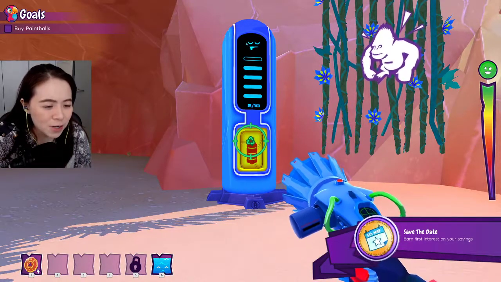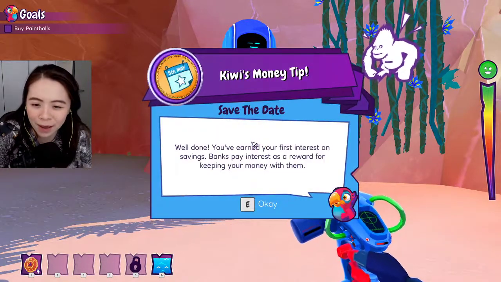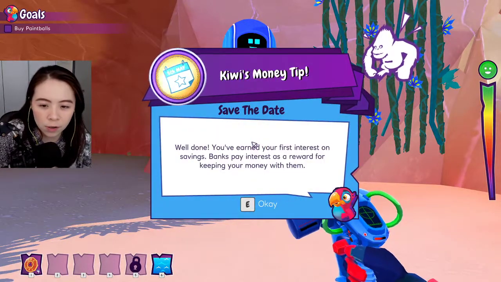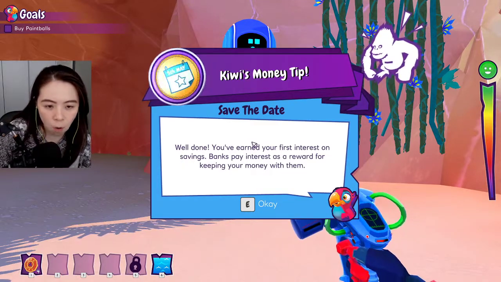Aw, first interest of your savings. Oh my god, I got an interest. I wish that this is real life, okay? I get more interest. Well done, you earn your first interest. Interest on savings. Banks pay interest as a reward for keeping your money with them.